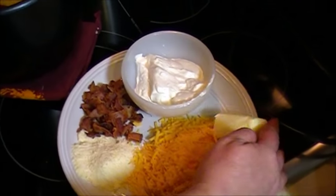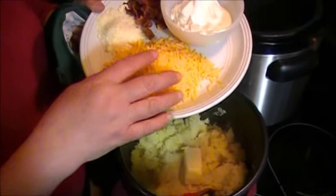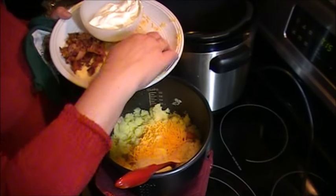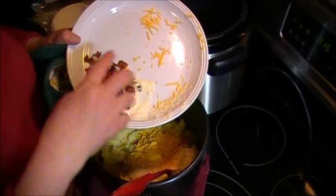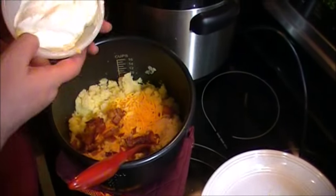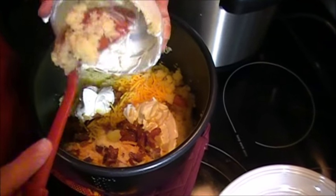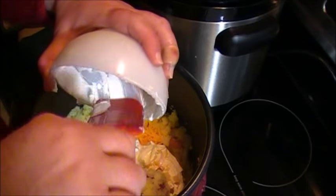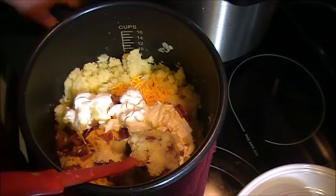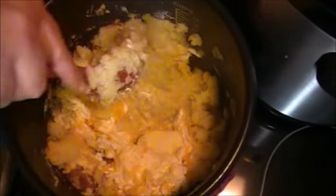I'm going to start adding in the ingredients here. I put all the stuff together on a plate. We're going to use a half a stick of butter, a half a cup of cheddar cheese grated, about a quarter cup of parmesan, and the bacon bits that we cooked in the browning mode to start — nice fresh bacon. And then I'm going to add a half a cup of sour cream. We're going to continue to smash all this together. Look at that — that's what you call loaded. Loaded pressure cooker mashed potatoes. Yummy.